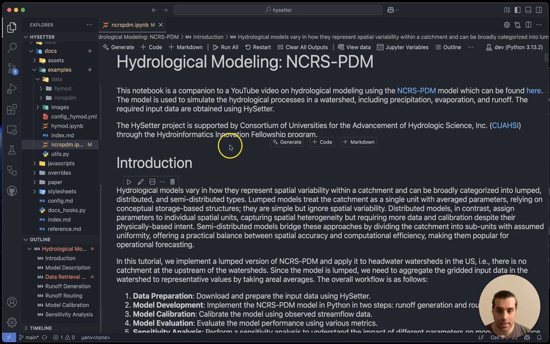Let's start with HySetter. HySetter is built on top of the HyRiver software stack. HyRiver provides access to many data sets from various data sources that are related to hydrology and climatology, so hydroclimate data. And it uses web services to retrieve the data that are needed for areas of interest.